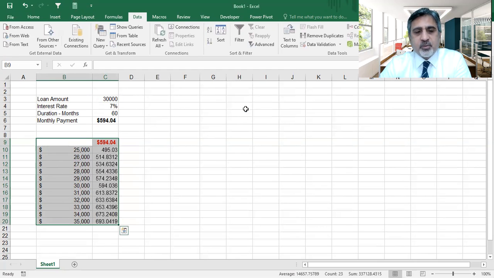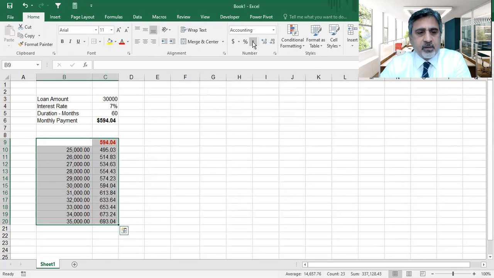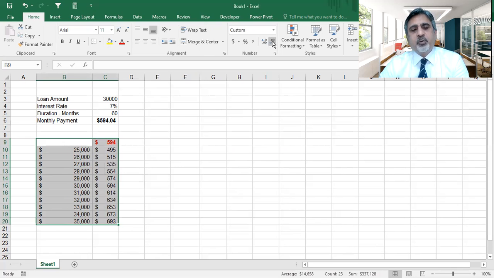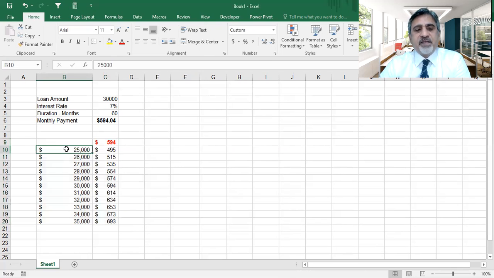As soon as you press OK, you get the numbers. Now you just need to format it a little bit. And if you want, you can put both of them as dollars. So what it looks like now is that if you take a 25,000 loan, you get $495. If you take a 26,000 loan, you have to pay $515.